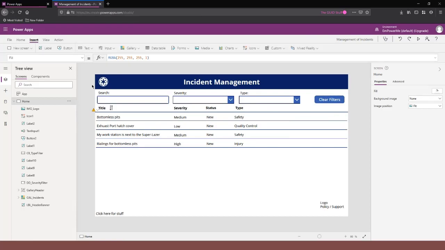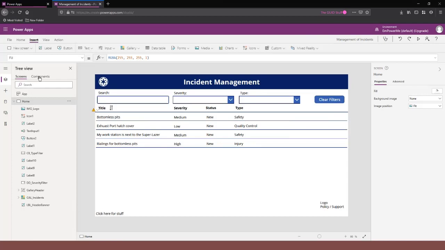So currently you'll have to upload it to the app. Unfortunately, you can't pull it externally. There are ways you can do that. It's quite complicated. There are components you can build that will do that. That's also quite complicated. If you're in a position where you are overseeing the Power Apps competency in your company, what you want to do is set up a component for stuff like your logo, probably even just the whole top banner, menus, things like that.